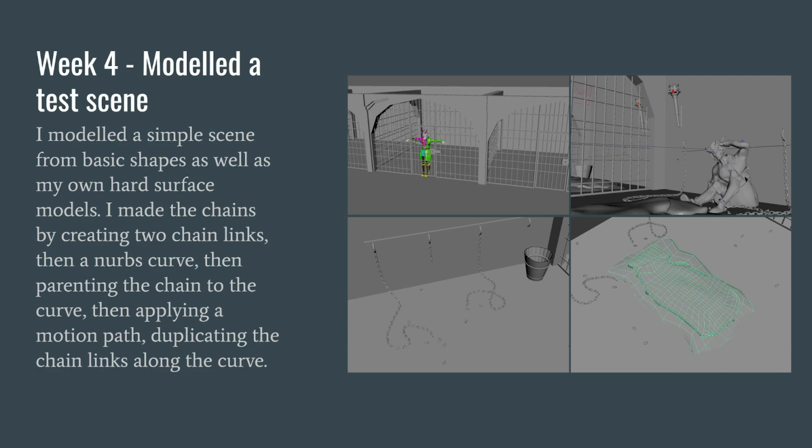I also made chain link loops, where I made 2 chain links, and then I made a NURBS curve, parented the chain links to the NURBS curve and then used a motion path to duplicate the chain link along the curve. That's how I got these specific shapes, to make it look like the chains were lying on the ground instead of scattered everywhere.